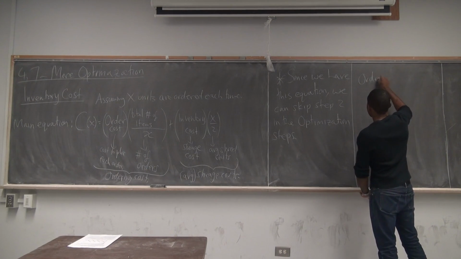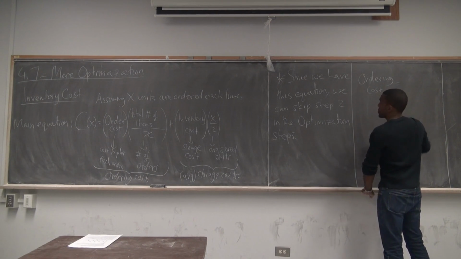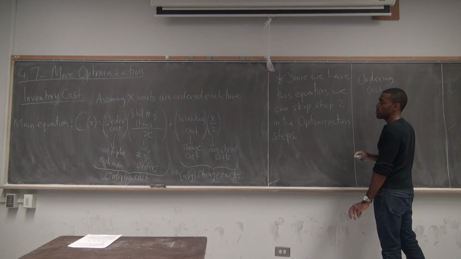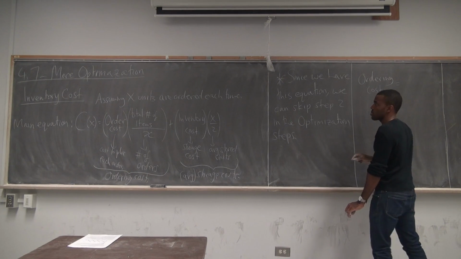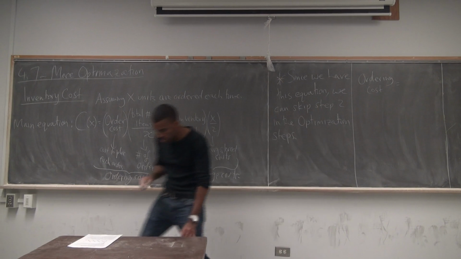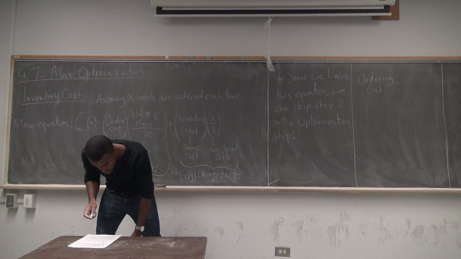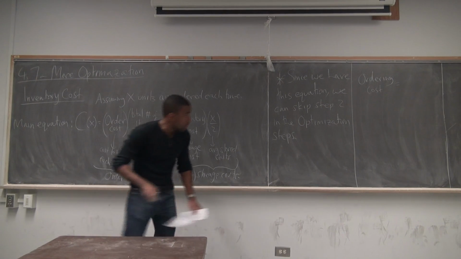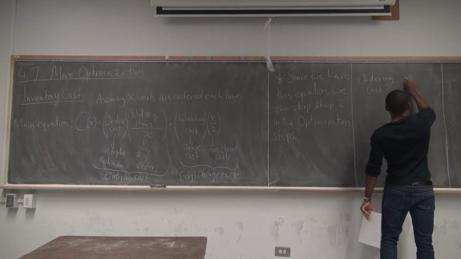Okay. So, from this problem, what can we pick up? Do I know what the ordering cost is? Come again? The order cost is? It says here, it's $10 to order a new shipment of hot dogs. Ordering cost is $10.